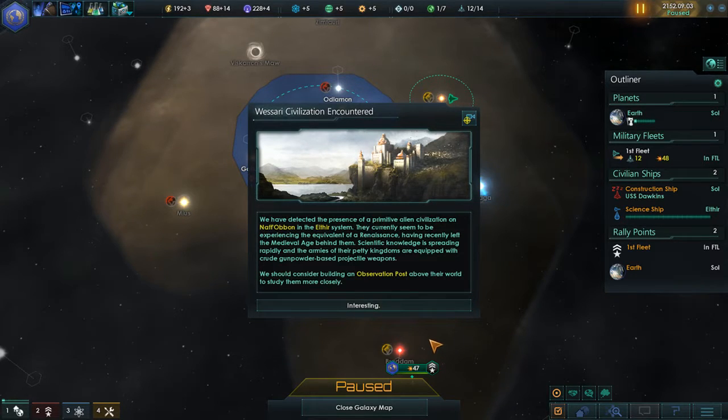Oh, we've detected the presence of primitive alien civilization, Naf-Oban, in the Ether system. They currently seem to be experiencing the equivalent of a renaissance, having recently left the medieval age behind them. Scientific knowledge is spreading rapidly, and the armies of their petty kingdoms are equipped with crude gunpowder-based projectile weapons. We should consider building an observation post.